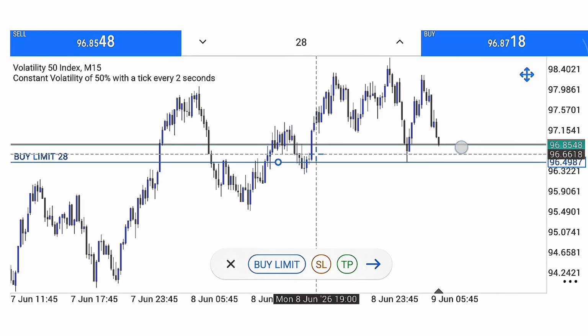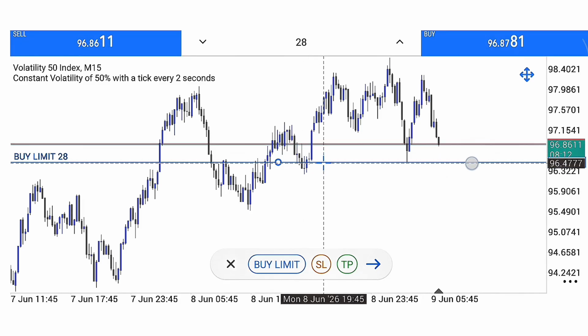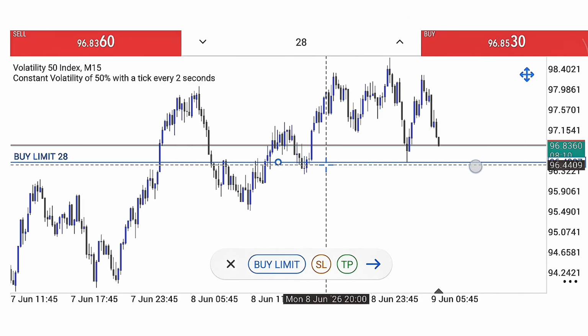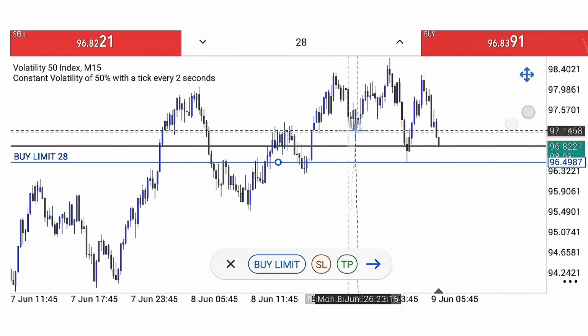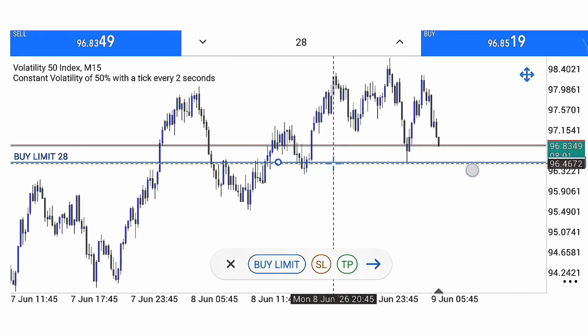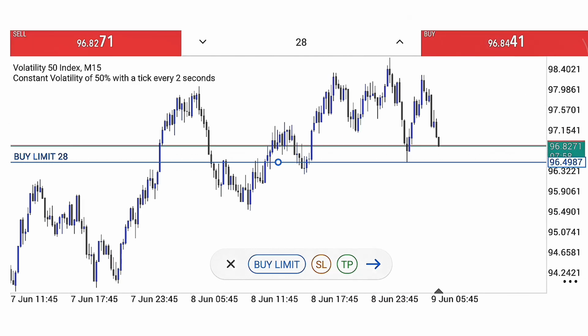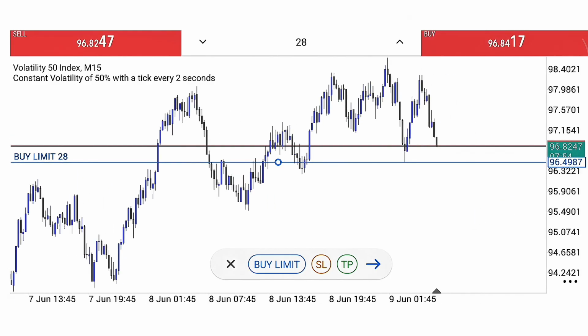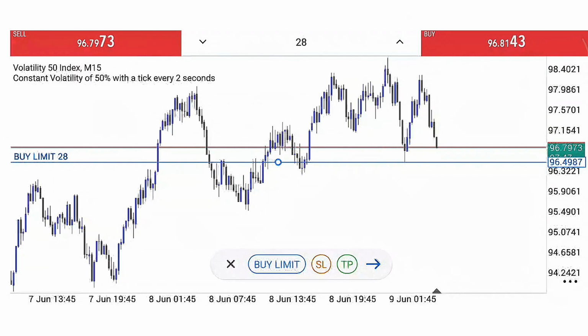For example, the market was moving, then it came to your buy limit here. The market will not trigger your buy limit and then it will start going back and it won't trigger your buy limit. So for those of you that trade with buy limits, if you want to trade the next time, just make sure that you are always there checking your trade, checking when the market gets to that point. You can just delete your buy limit order and then you place your trade directly.